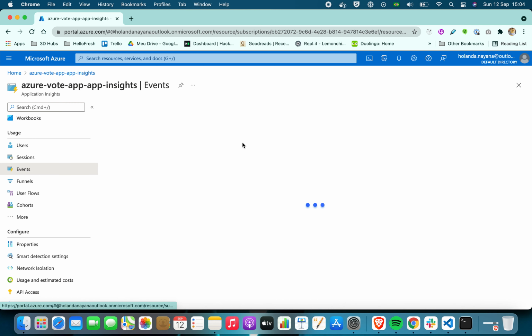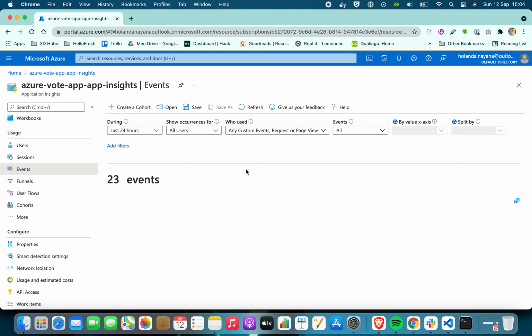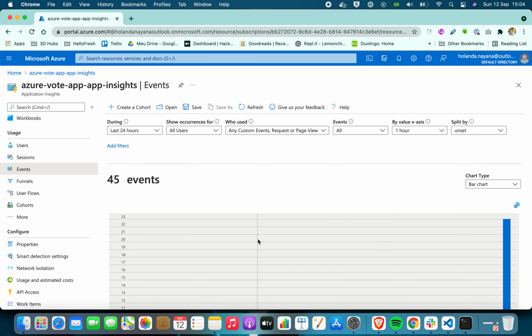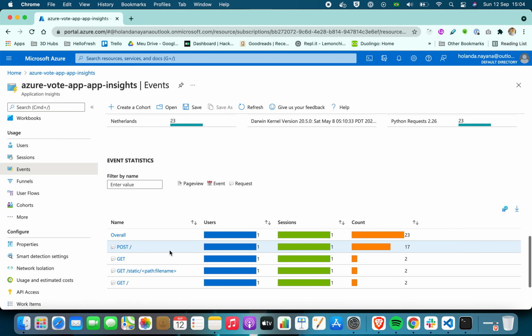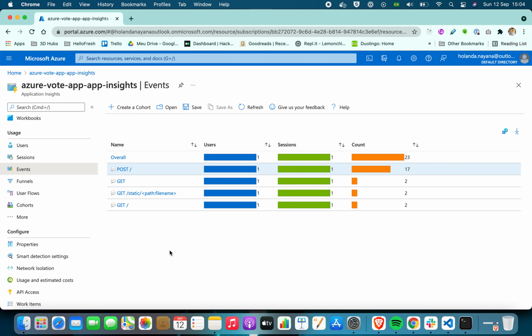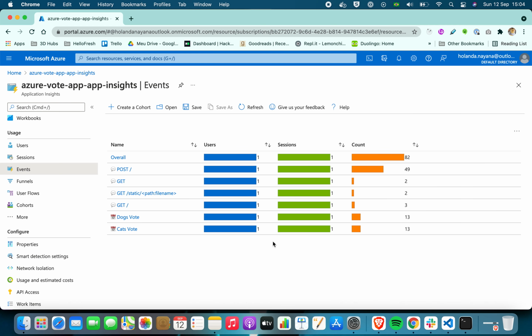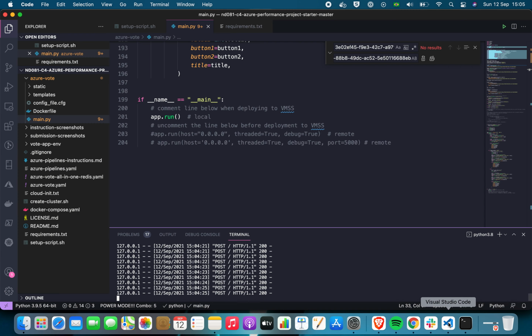User events. Oh, now we have them. See? Dogs vote, cats vote. 13, but I don't know what was wrong before.